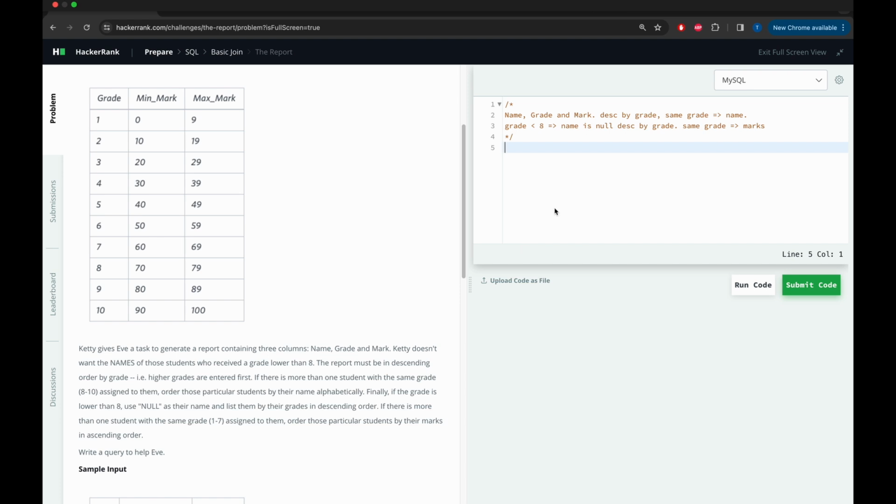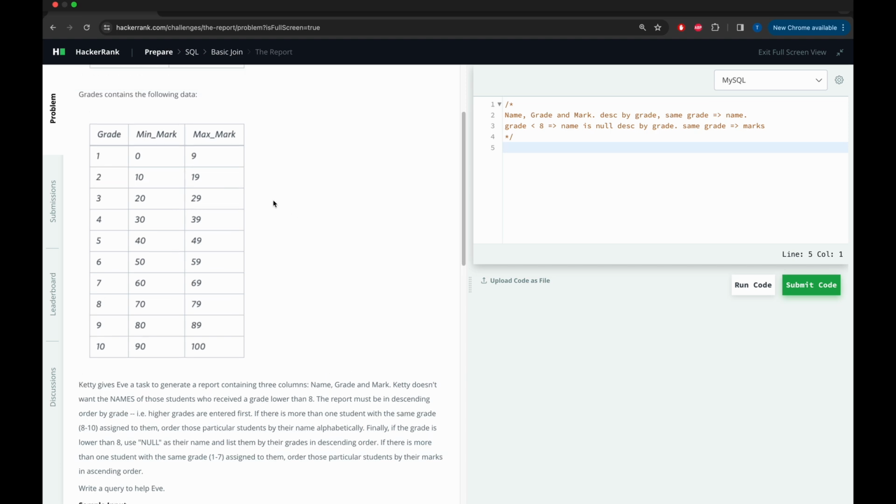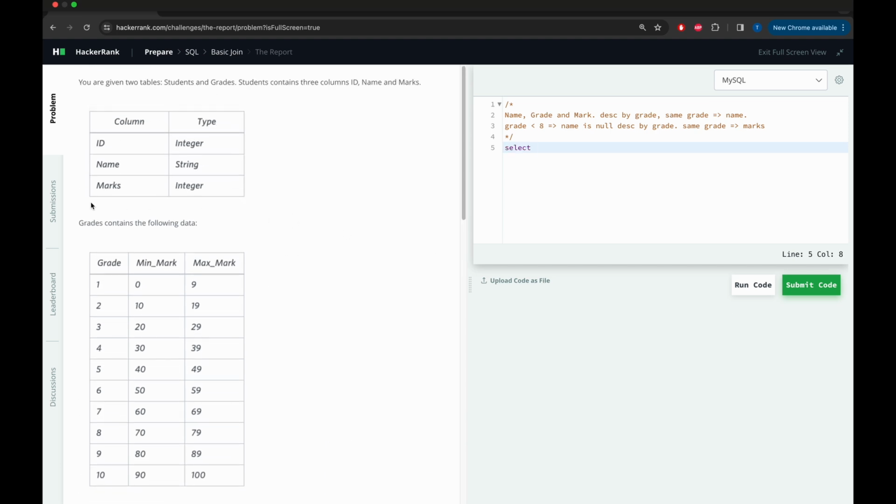So first I'm going to create that table that I mentioned to define the grade for the student. So we are going to create a grade column here in the students table. Select ID, name, marks. And now we're going to do case when to create the grade column. Case when marks between 0 and 9, then grade is 1, right? When marks between 10 and 19, then 2. So we keep doing this for the rest of the grades.